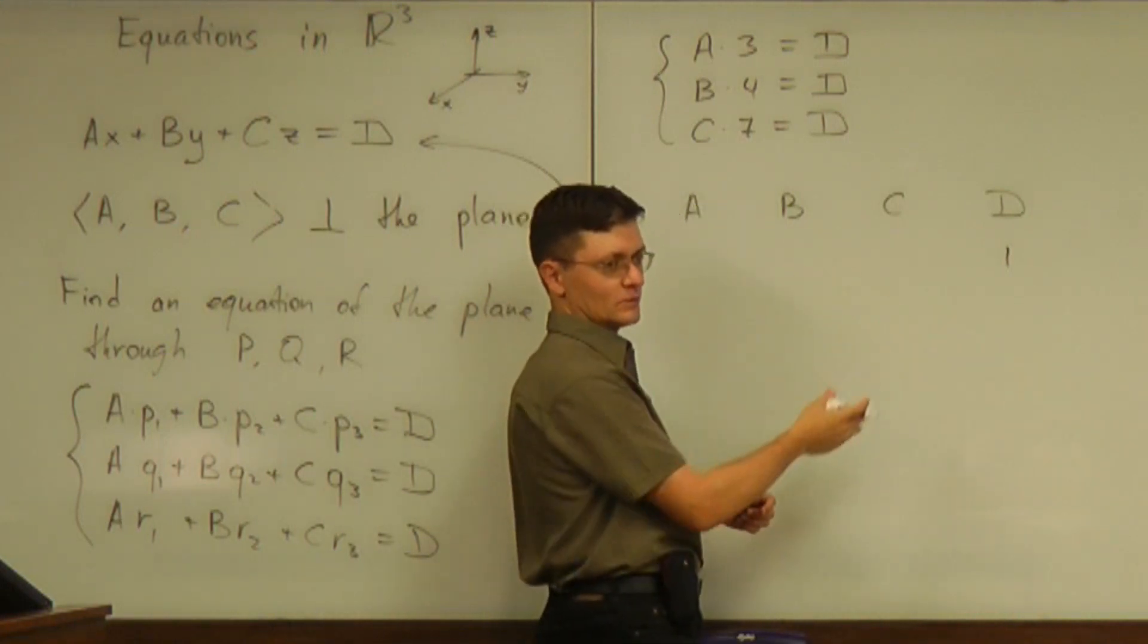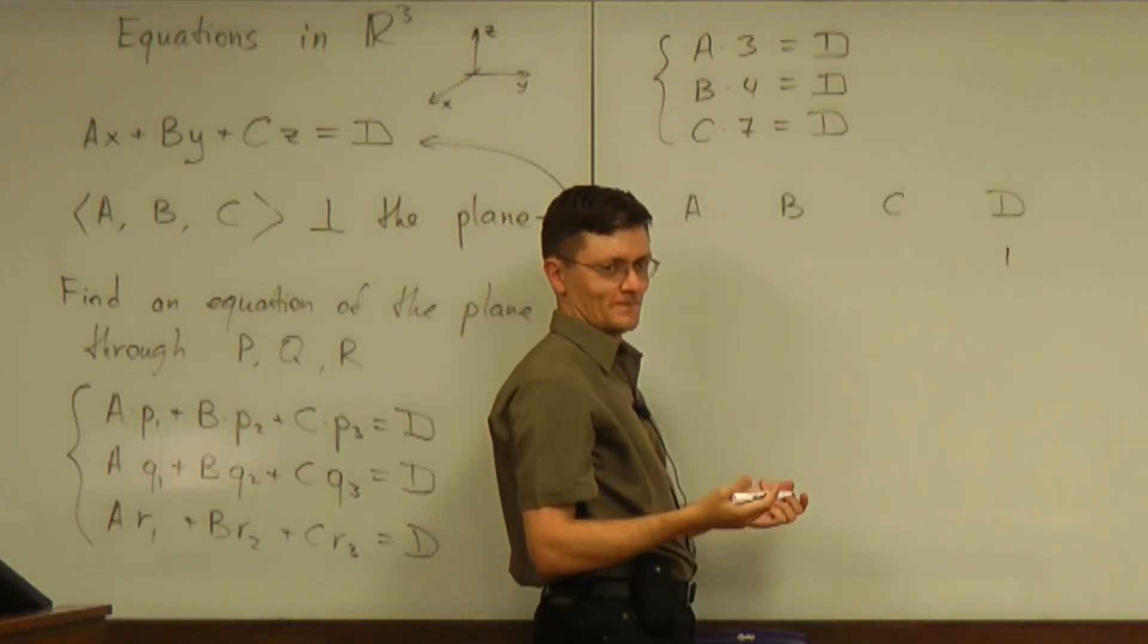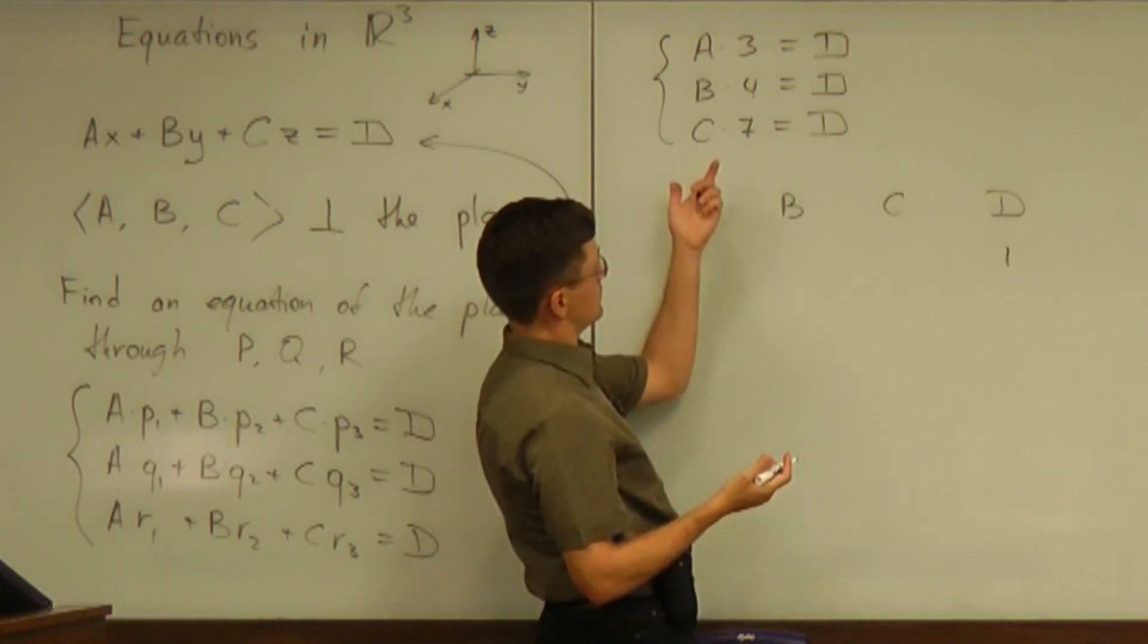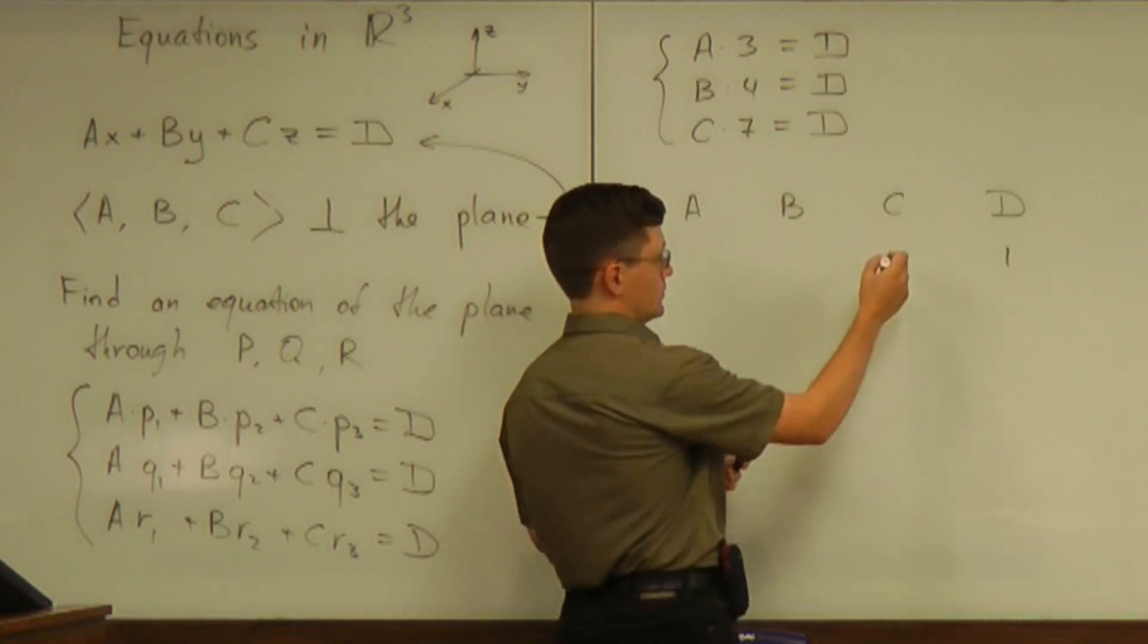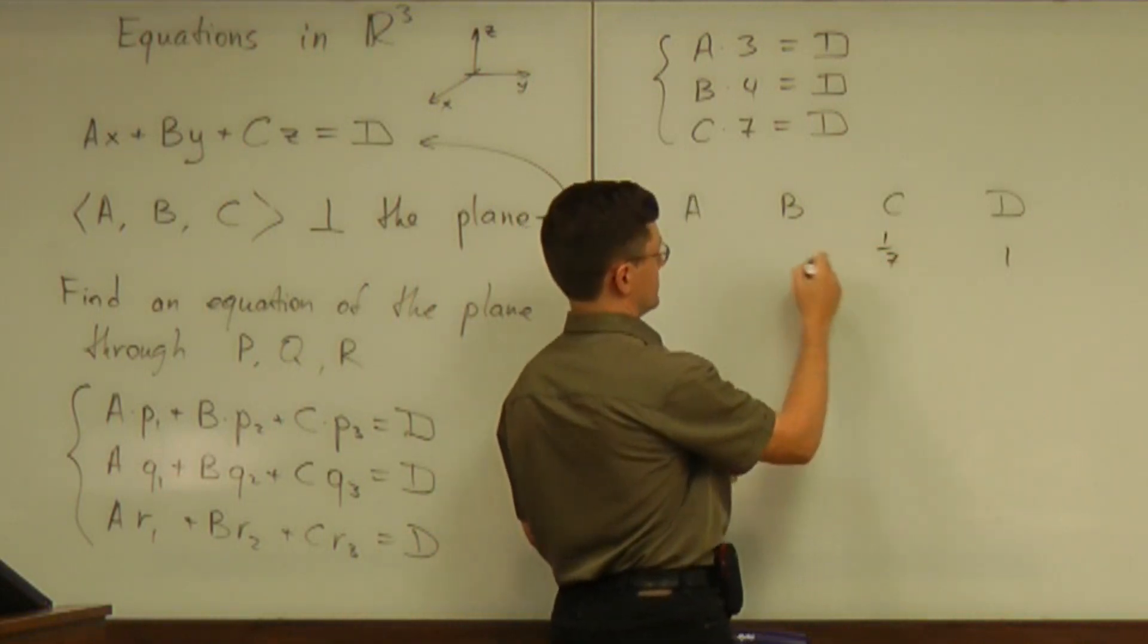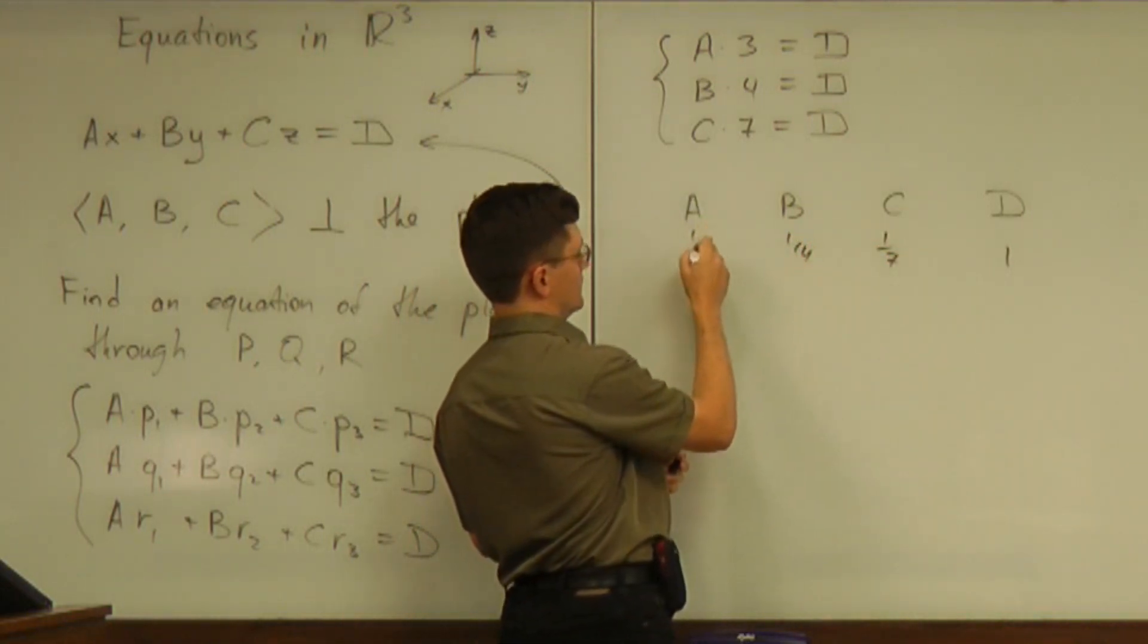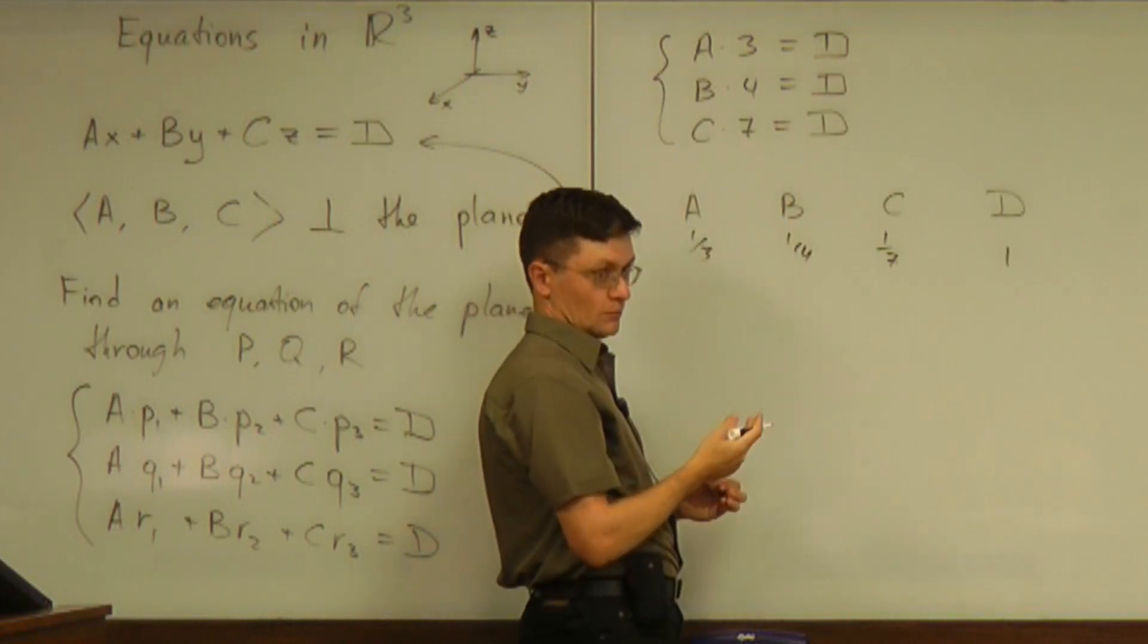Anything. Okay, let's start with one. So you make D equals one and then what? And then solve for the others, right? Okay. And that way I get, well, one seventh, a quarter, a third. Can you give me more solutions?